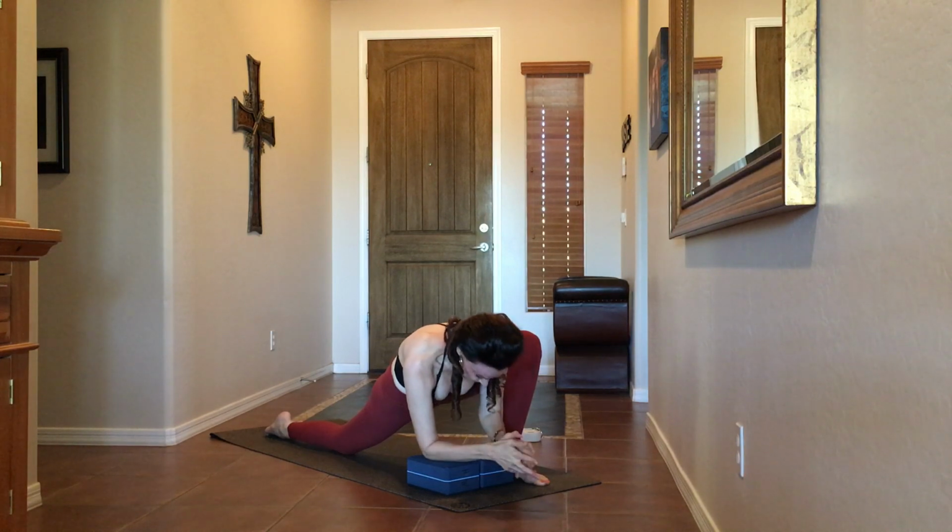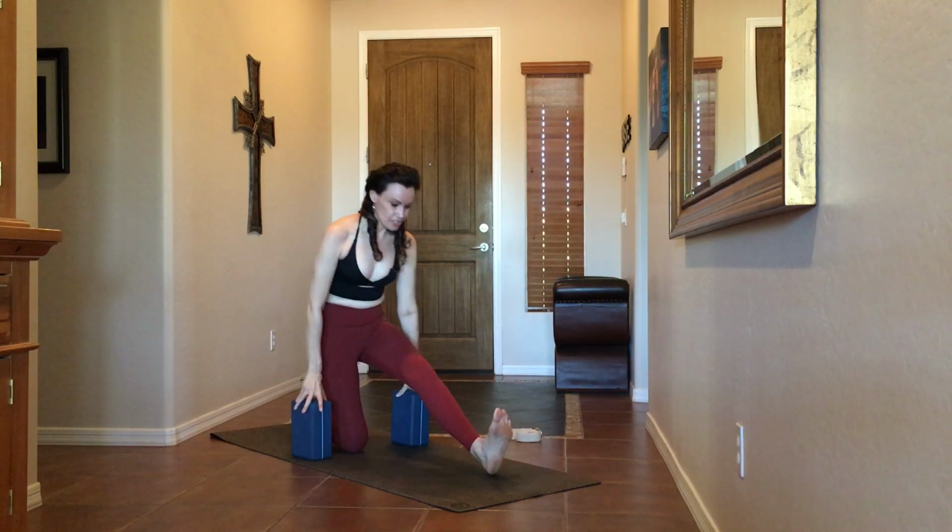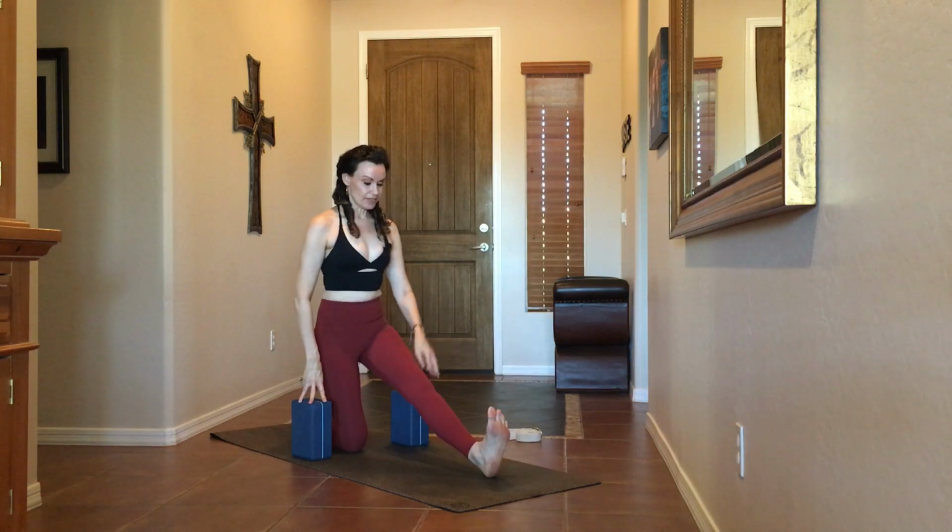Then we're going to inhale on up, coming into a half split, Ardha Hanumanasana. I like to take my blocks with me here. I'm going to straighten through the left leg to comfort. You can always bend into the knee. A nice flex into the foot.